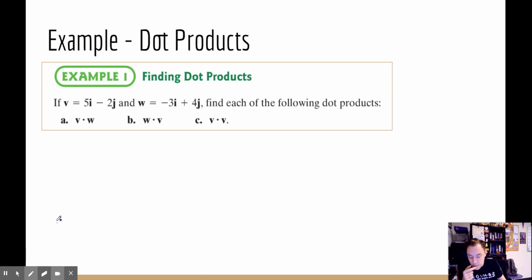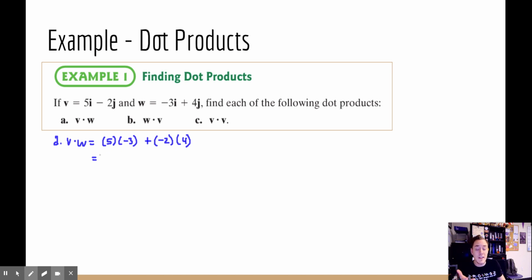All right. So A, if I want to find V, that's not V, that's W. If I want to find V dot W, what I take is my horizontal components, multiply them, and then I add them to my vertical components, my B's. Now notice there's no i's or j's anywhere. It's a dot product. So I'm actually multiplying these together. I'm getting something completely different.